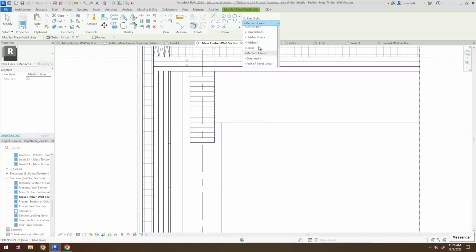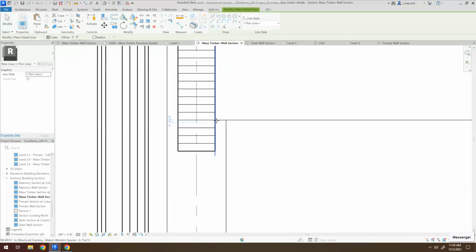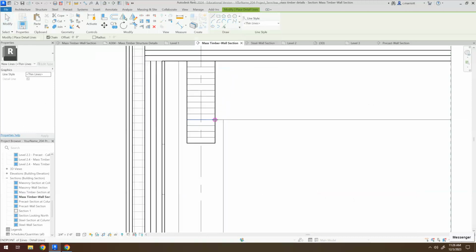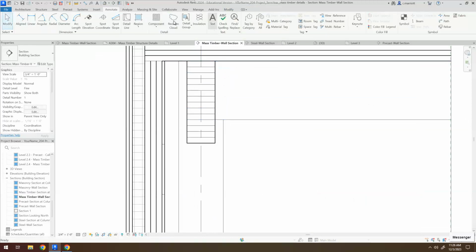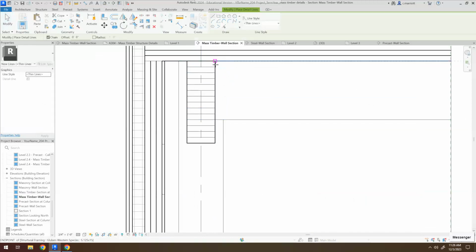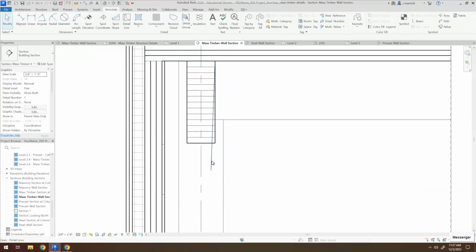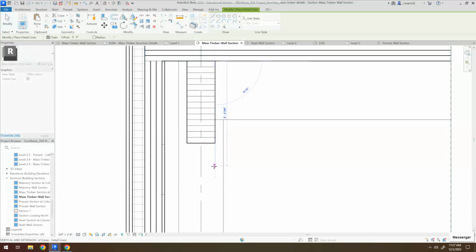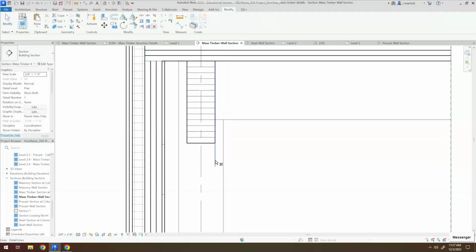Let's make this out of thin lines, since we're going to be just looking at it in elevation. I'm going to construct a detail line first. Oops. Let's try it again. We want this to be a vertical line here. And then I'm going to move it over 3 inches.